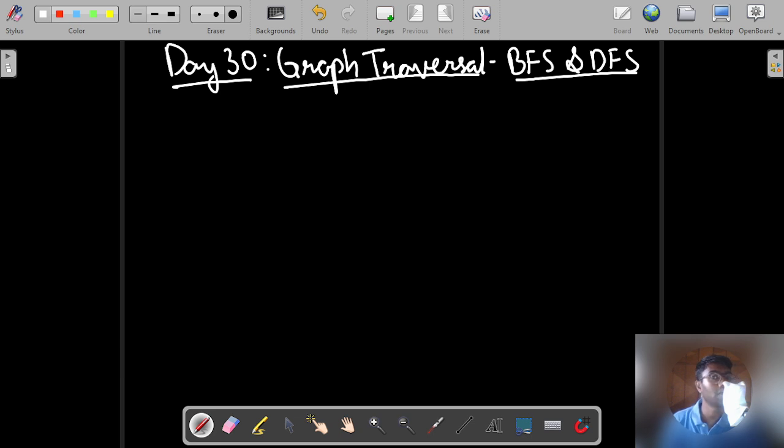And welcome everyone. In this day 30 learning of graphs, we have already looked at graph representation and basic introduction to graphs. Now we are going to be looking at some common techniques with graph traversal. There are two common graph traversal techniques, as you see, I have already written BFS and DFS, which stand for breadth first search and depth first search. B stands for breadth and D stands for depth.